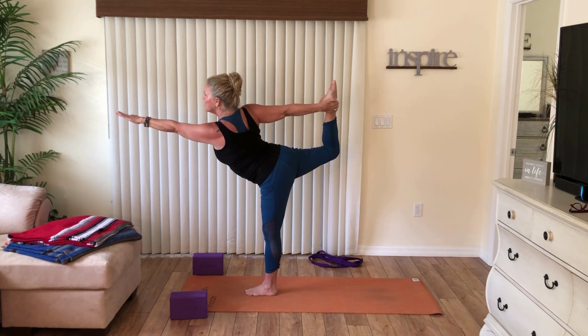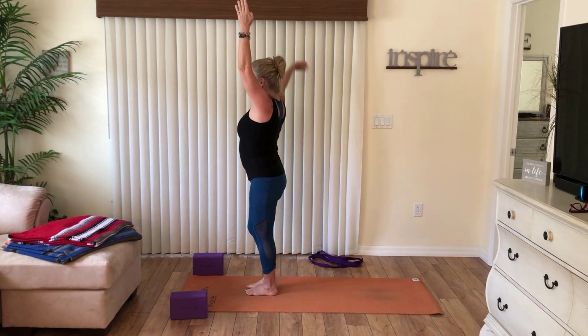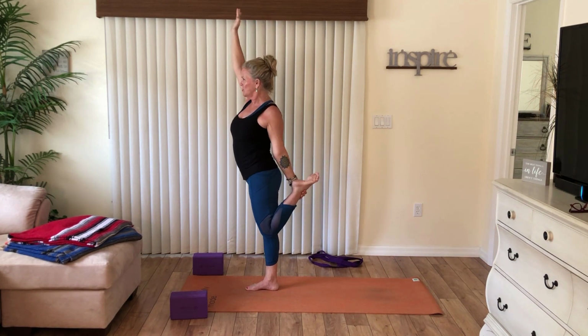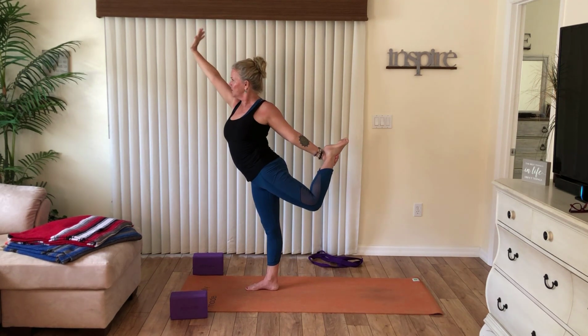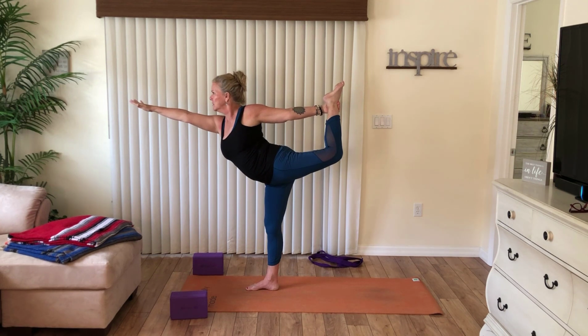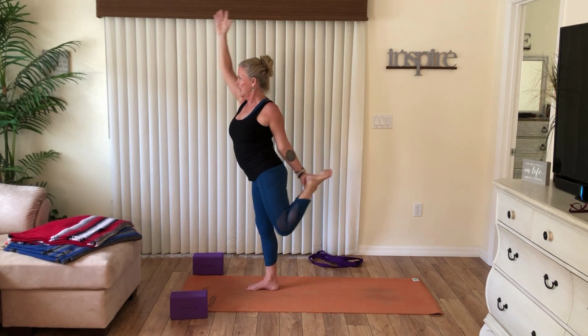Keep breathing, nice focus, steady breath. And then breathe in to rise up. Both arms overhead, second side. Left elbow, left hip, shift to the right foot, kick your left foot into your seat, grab it, squeeze your knees together. Here we go, kick back, keep kicking, reaching forward. Steady focus, steady breathing. And breathe in to rise and release.